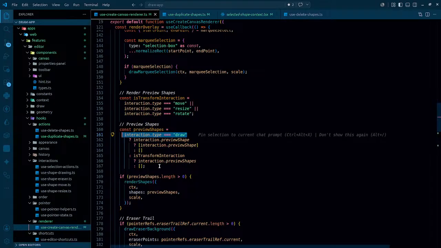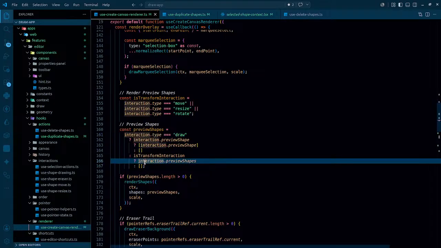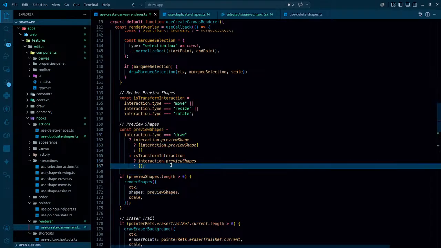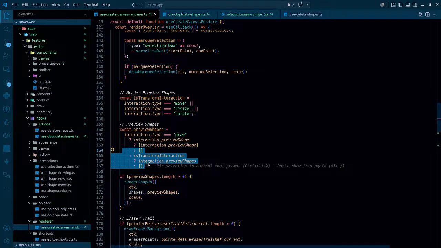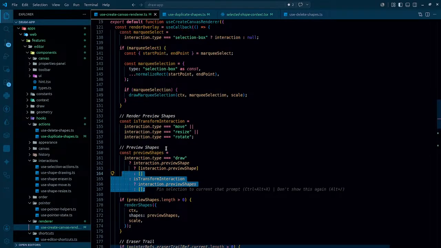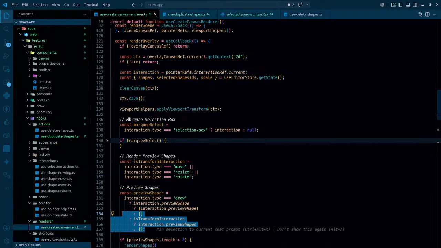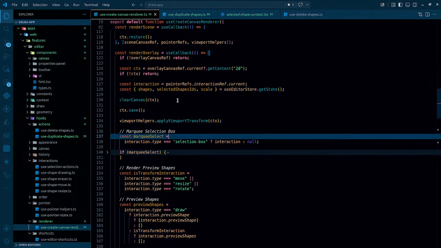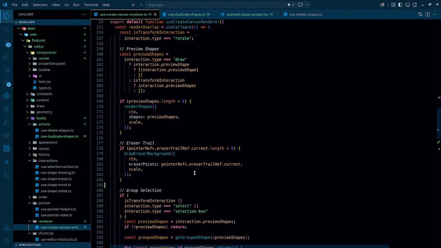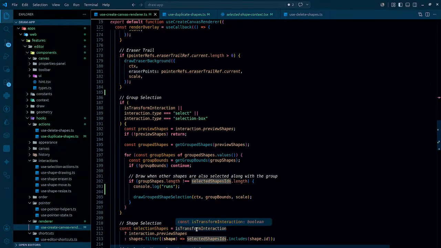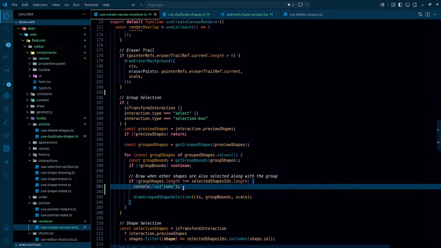If we are not really drawing, in that case we get interaction.previewShapes from here. So what could be the reason behind this? Where am I using selected shape IDs? That's just being used here, and at that time it still runs.